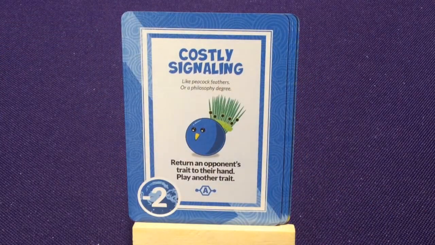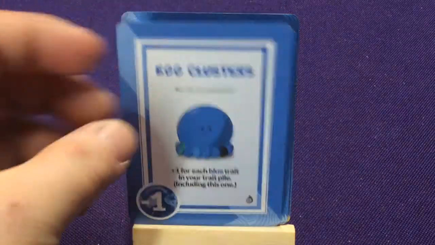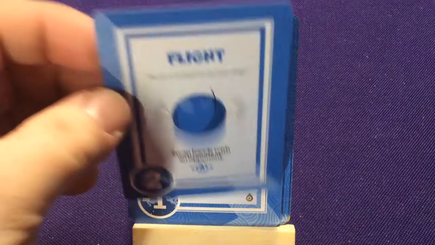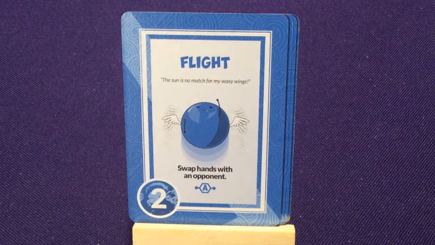Costly signaling. Like a peacock's feathers or a philosophy degree. Return an opponent's trait to their hand. Play another trait. Egg clusters. Buy 1, get 100. +1 for each blue trait in your trait pile. Flight. There is no sun to match my waxy wings. Swap hands with an opponent.